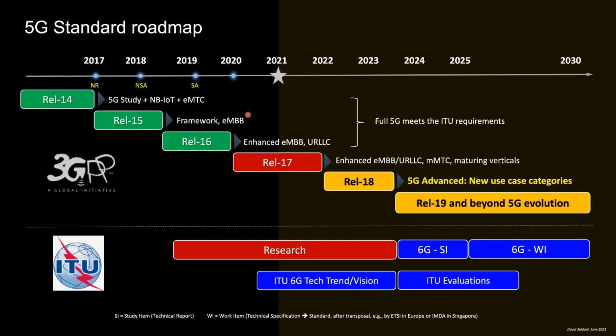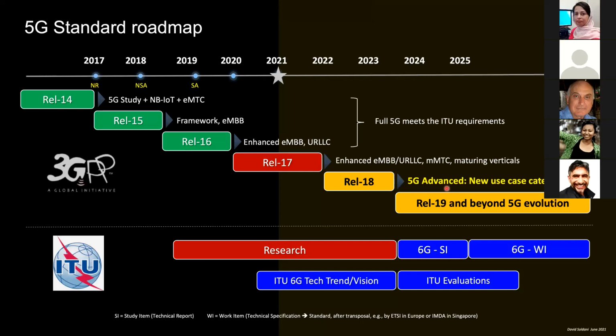So Release 15 and 16 together pretty much meet all the requirements we put on the ITU standards. I'm thinking of the visions agreed back in 2015. As we speak, we are already in the standard discussing the content of 5G Advanced and the new set of use cases, so the new use case categories. That is about Release 18 and beyond.